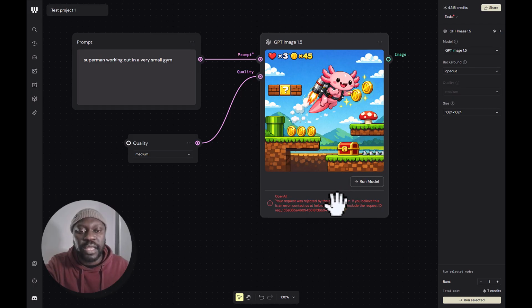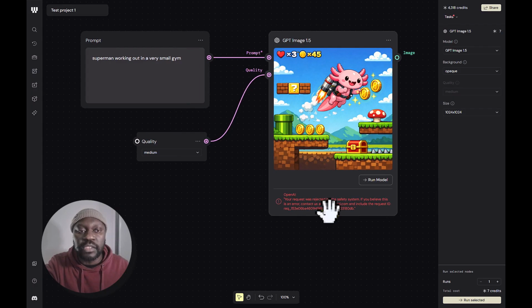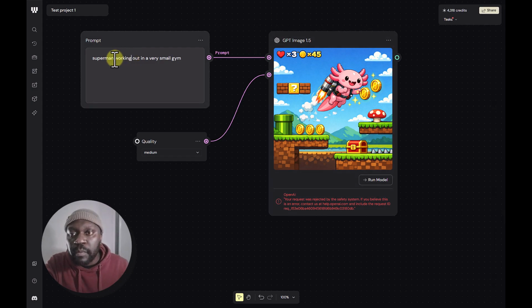For here, you can either run it again or you can change the prompt. So I'm just going to change the prompt to Superman in a very small gym lifting weights.